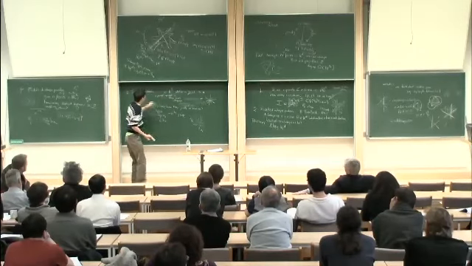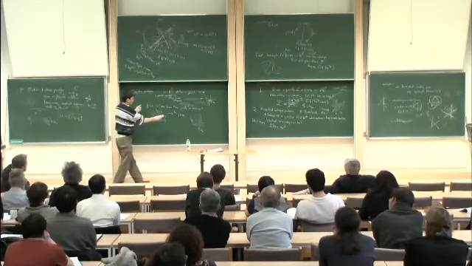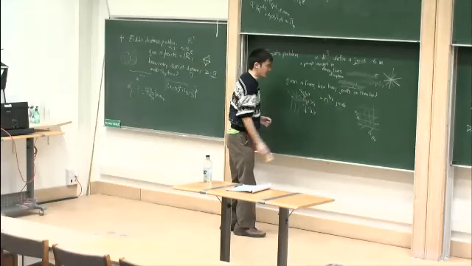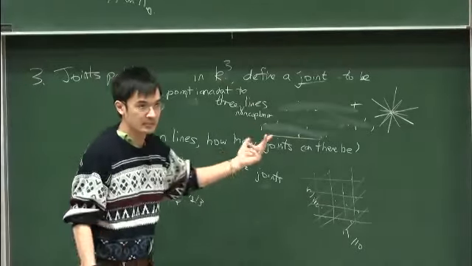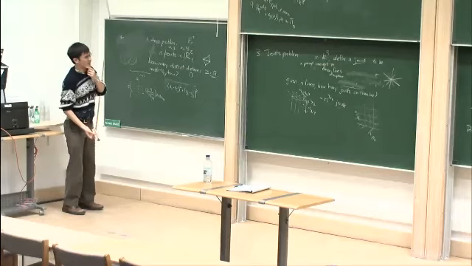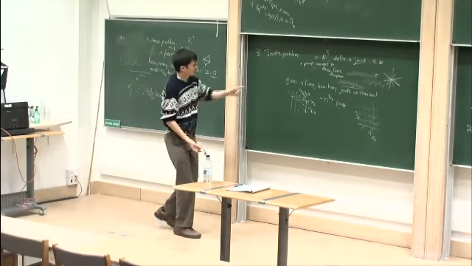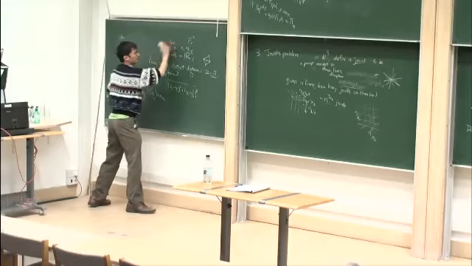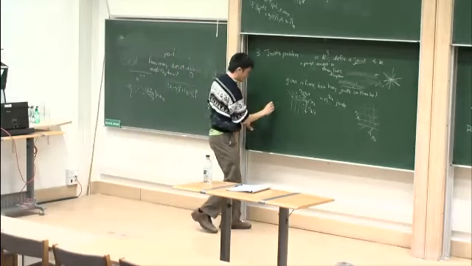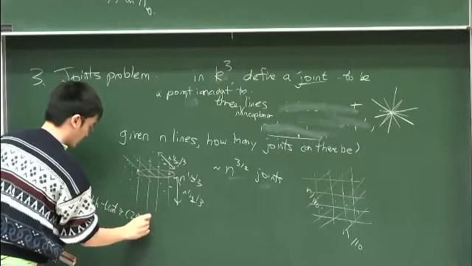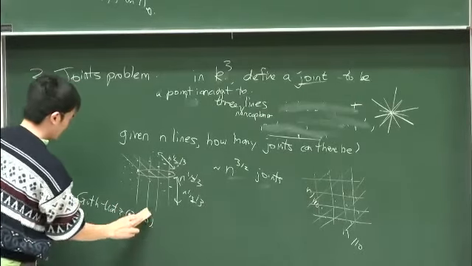Now I'll show you the joints problem. This conjecture is now known to be true, that the number of joints is at most N^(3/2), that this grid example is the best that you can do. Many people worked for years on this problem. Actually, I did work on this problem too, and got a partial result. And like everybody else, until a year ago, Guth and Katz, actually, I think this one was 09.